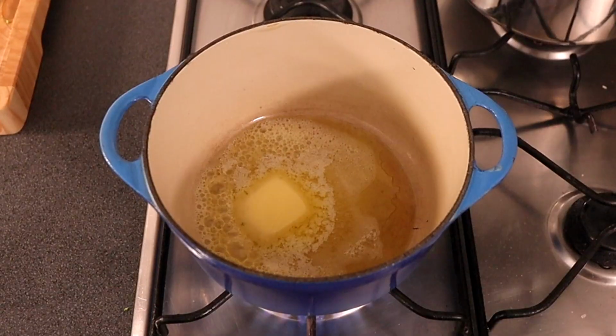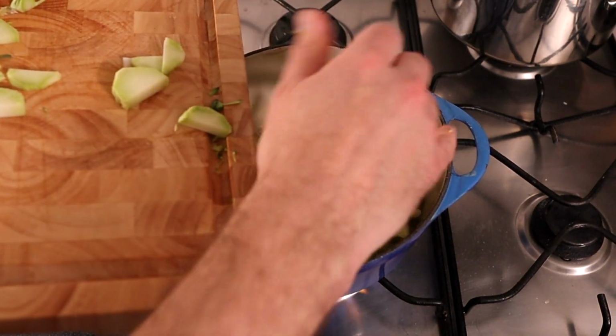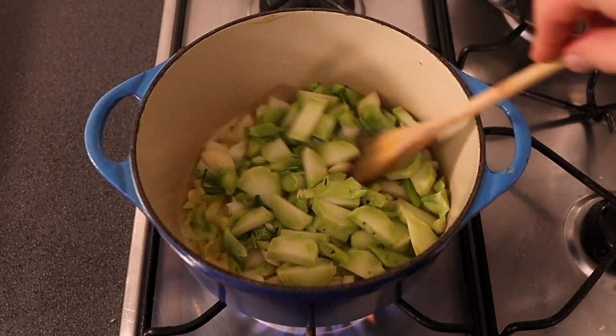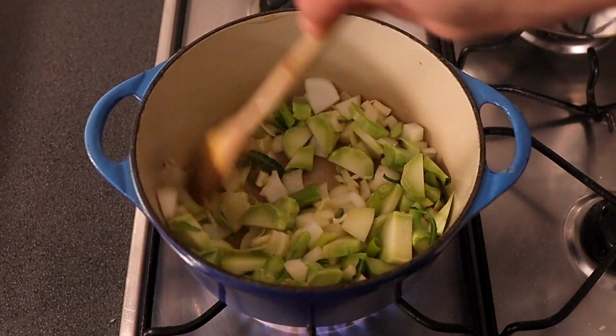Make sure the pan's over a medium-high heat, and then once the butter's melted, add in your onions, your spring onion, the broccoli stalk, and 1 clove of peeled garlic. Don't worry about dicing it because we're going to blend it all at the end anyway. Cook these out for roughly around 5 minutes until the onion starts to go transparent and a little bit soft.